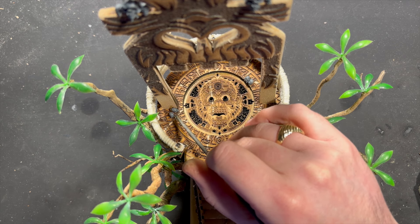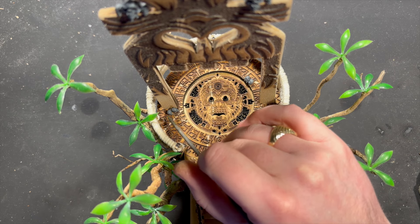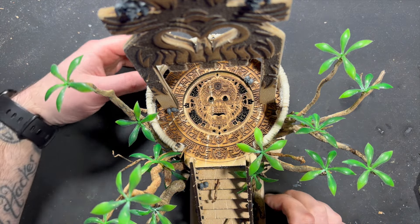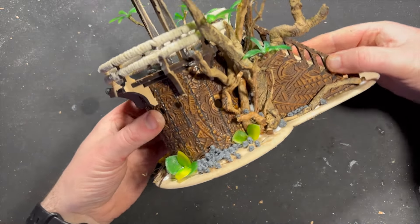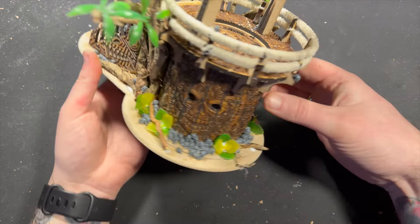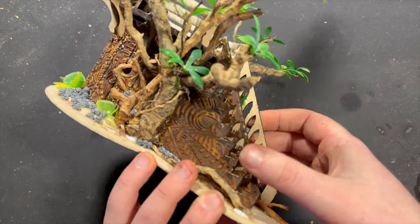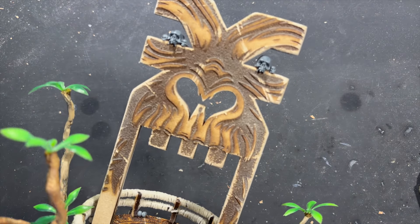After this I put a tasteful amount of skulls littered around the altar, as Khorne is lord of the skull throne. Just a few here and there, just to give a little hint that this had maybe been used for a few sacrifices. A few more under the stairs there, and some in the eyes. Yeah, that'll do.